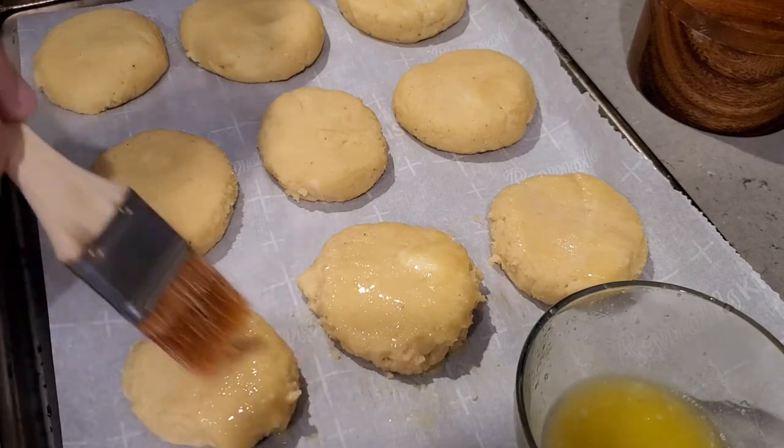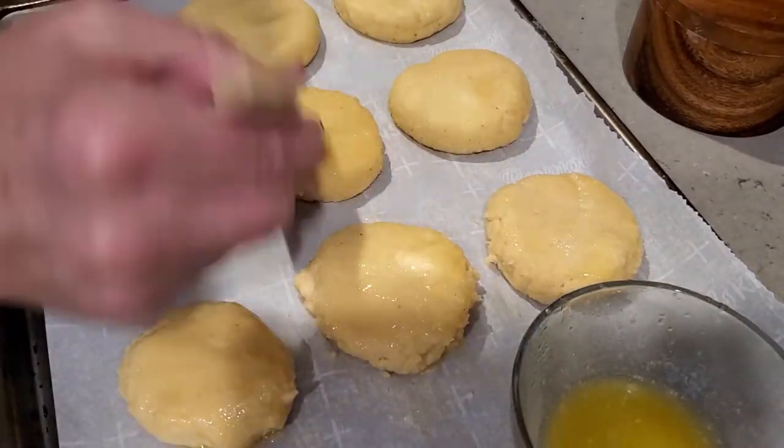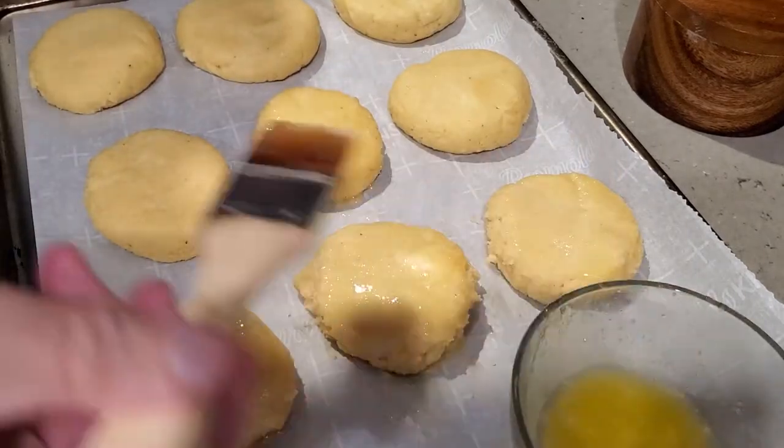Now, this is what you usually do at Thanksgiving, huh, Donna? A little slab of butter.